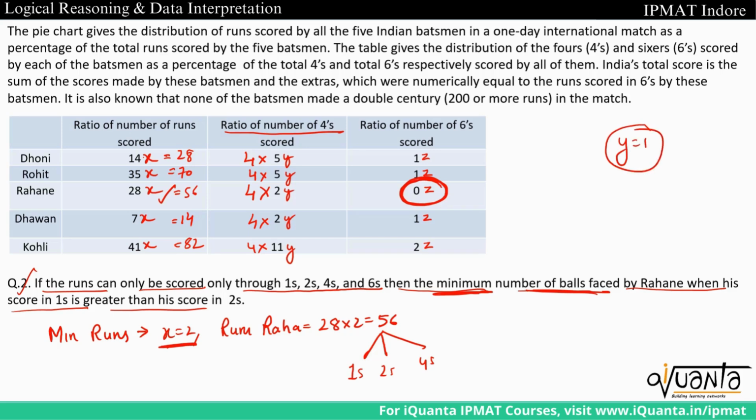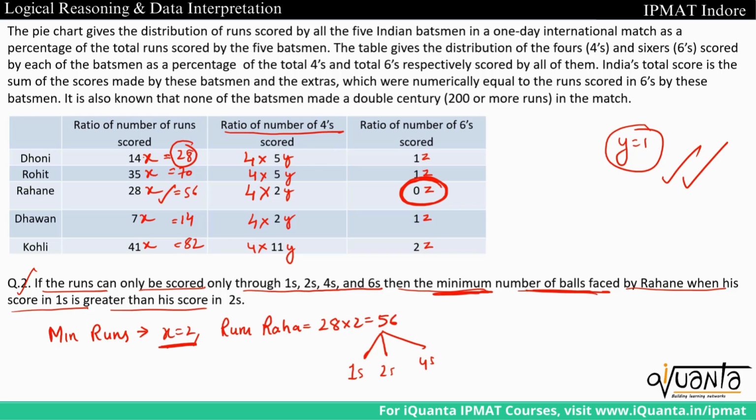Because if you put y equal to 2, and we look at the score of Dhoni, who has scored a total of 28 runs, and if we find out the score of Dhoni in 4s when y is equal to 2, then this becomes 5 4s are 20, 2 2s are 40. So the score of Dhoni in 4s becomes more than the runs scored by him in total. So that means y equal to 2 is violating. We cannot have y equal to 2. We'll just keep y equal to 1 because y equal to 1 will satisfy all the conditions.